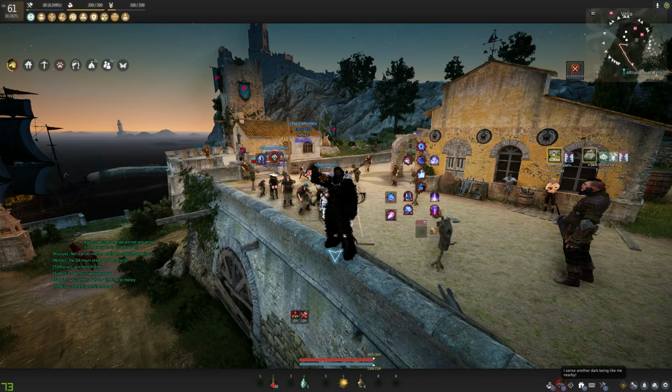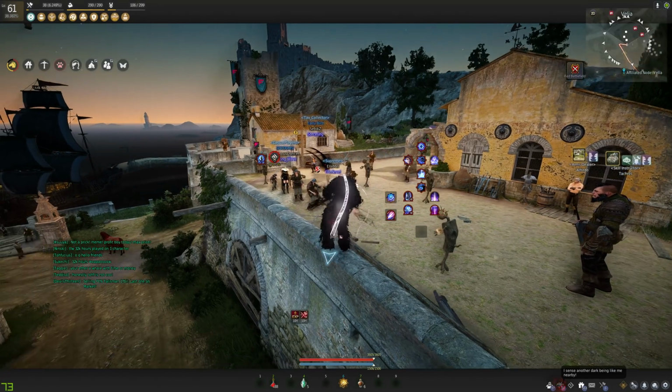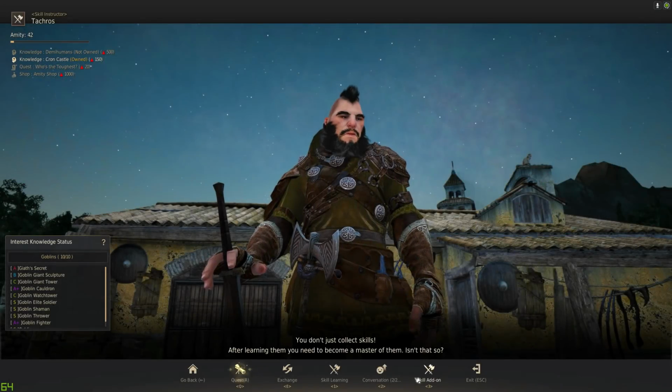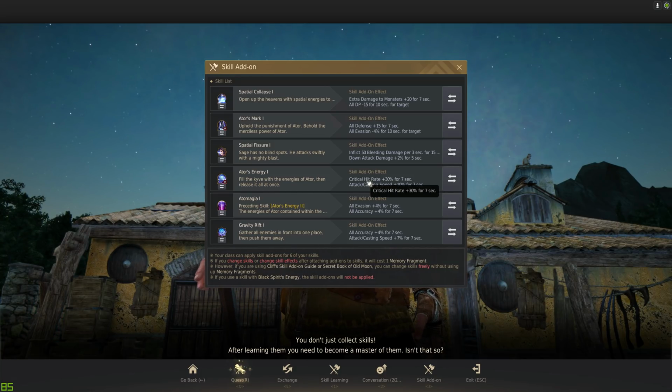Now there are 3 ways to get casting speed, and all are super, super important, especially when you're in combat. The number 1 way to get attack and casting speed is having it on your add-on. For me, the best add-on that I put it on, these are my PvE add-ons, but for my PvP add-on, the Ator's Energy is the same. So attack, casting speed, and critical hit rate.